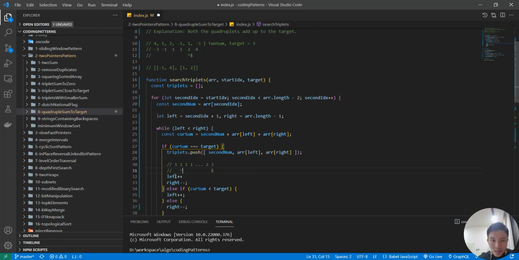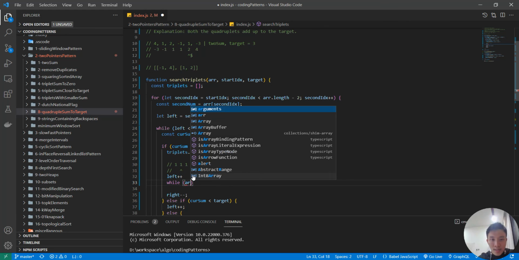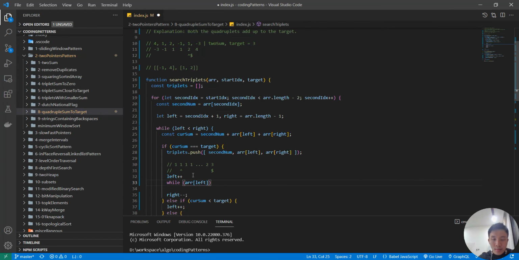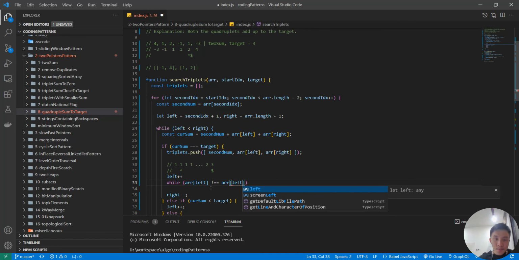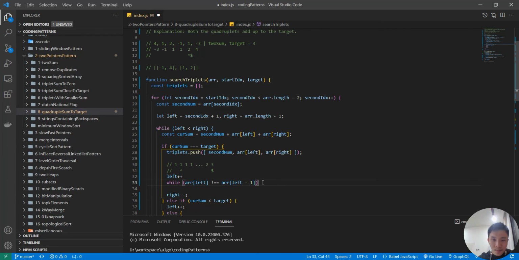right? So after I increment the left, I need to check, right? So as long as the array at left is the same as array at left minus 1, right?